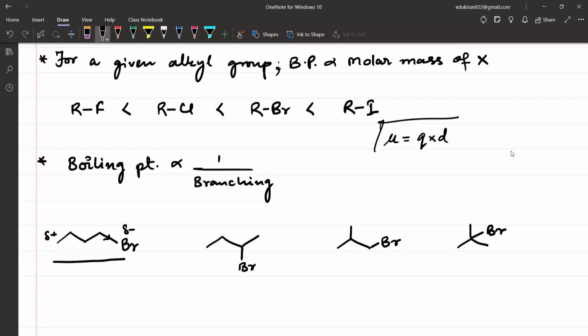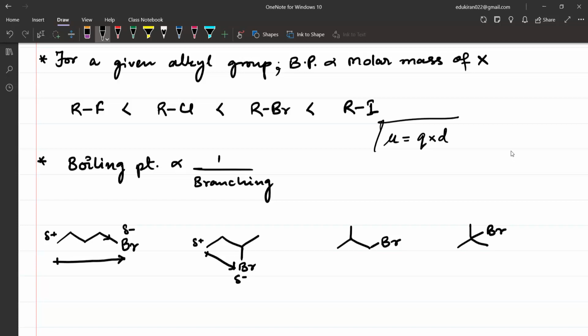Now the largest distance that you are going to get in the second case is what? Br is having delta negative here, right? And this carbon will have delta positive, right? That is the largest distance that it can have. This is not this carbon atom, because this is also delta positive, it will also get delta positive charge, but that's not the longest distance it can have. So this is going to have something like this dipole. And as you can see, it is a bit smaller, right? Yes or no, please tell me.